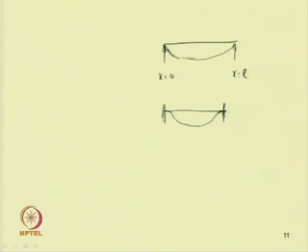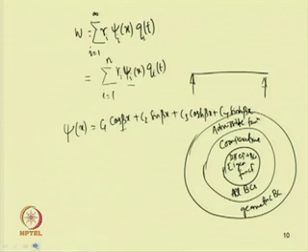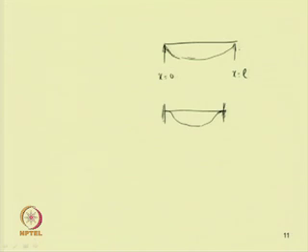So, in case of the simply supported beam, displacement at this end is 0, displacement at the other end is also 0. Along with that, one has the bending moment equal to 0. So both bending moment and displacement are 0 at both ends. This displacement is the geometric boundary condition and bending moment is the natural boundary condition or the force boundary condition. So, if one takes an admissible function, it will satisfy only that displacement is 0 at both the ends. One may not take a function which will satisfy bending moment equal to 0 at both the ends.